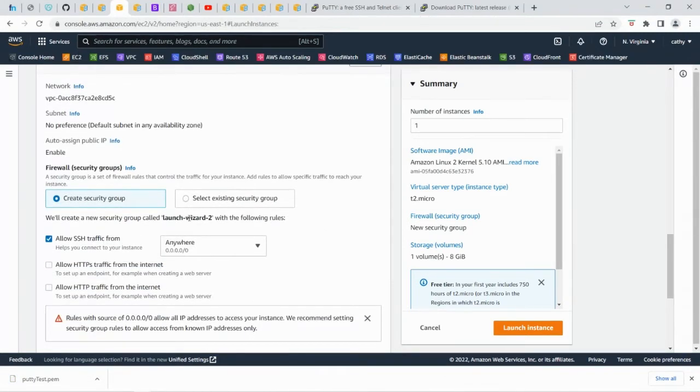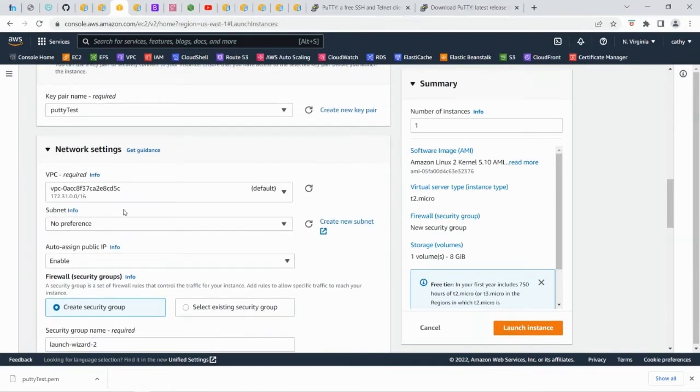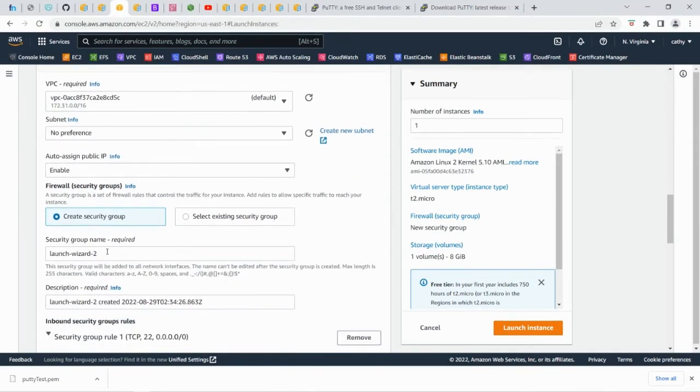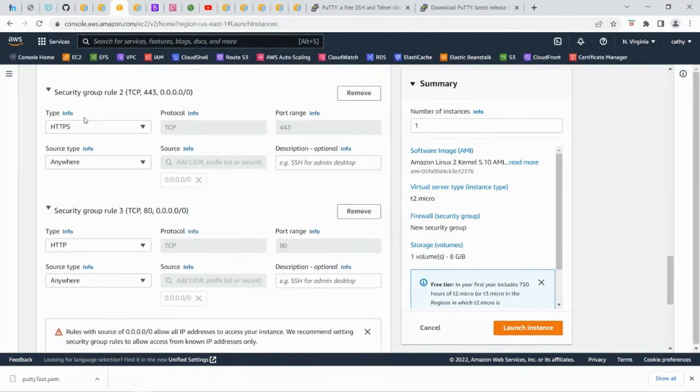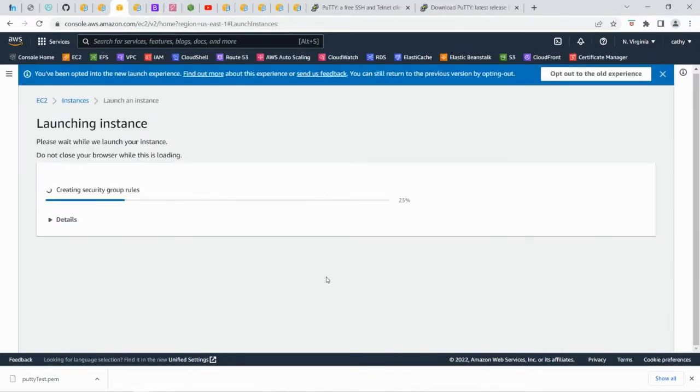And then I'm going to create a security group. Okay, I'm going to give it a name, public. So I have this rule. I'm going to launch the instance.